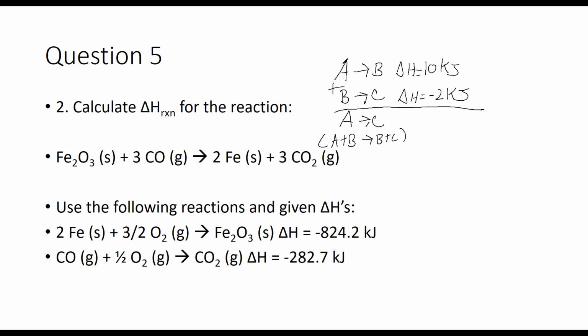You're literally just keeping the reactants on the same side of the arrow and the products on the same side of the arrow. And if you have the same molecule on each side, they cancel out, just like how we did for our net ionic equations, right? If you had something on each side of the arrow, they would cancel out. That's what's happening with B here. So we have A goes to C. And to figure out that delta H, you just add your delta H's together of the equations that made it up. So delta H here would be 8 kilojoules, because I'm just adding these 2 reactions to make a new reaction.